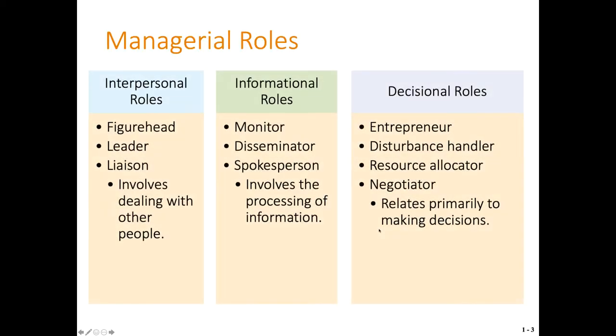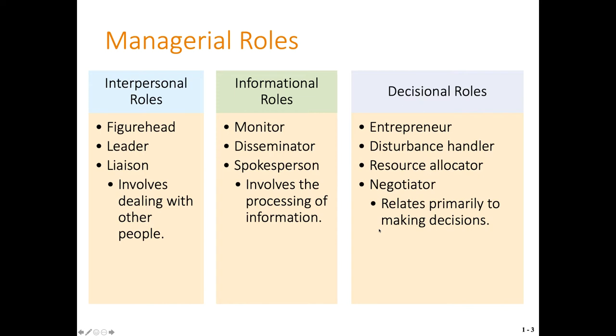So, when we talk about different managerial roles, we are primarily talking about roles in three big categories. There are a set of roles that have to do with interpersonal management, management of other people, right? And you can see there that some of those look like a figurehead or a leader or a liaison. Or it could be in the second category in the middle there, informational roles. In other words, managing information, either as an information monitor, or disseminating information to folks inside the organization, or as a spokesperson to the outside world.